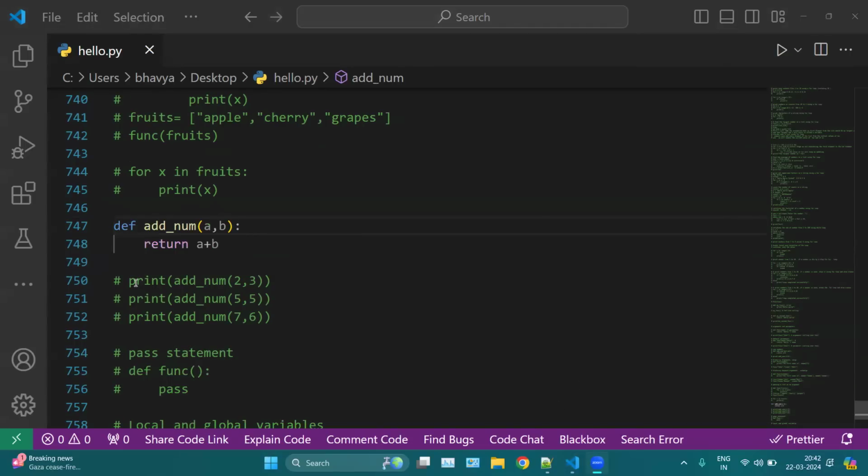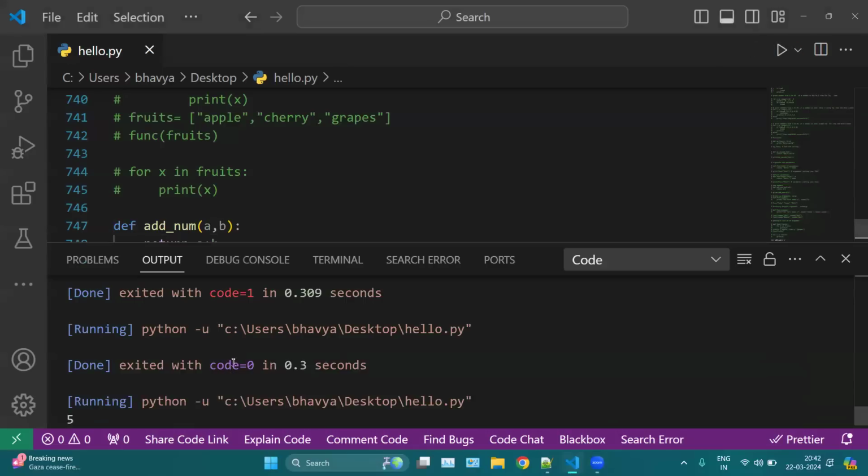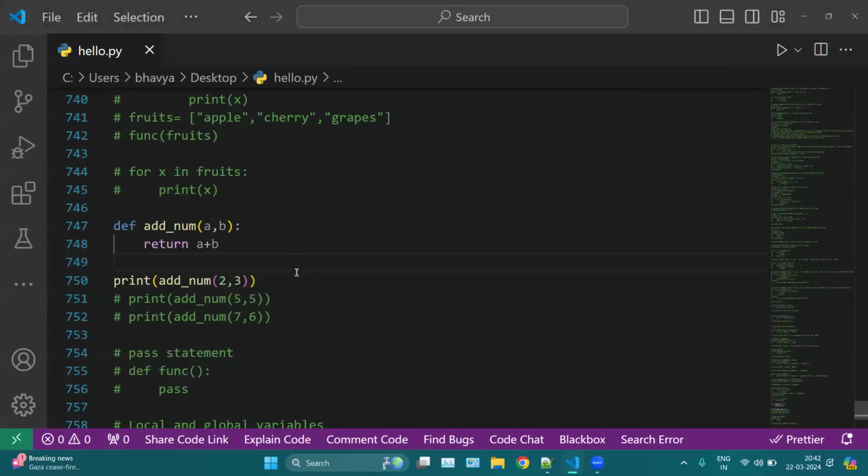Okay, so for calling the function, we have to use the name of your function, which is print and number. And here we have these numbers, and then we have the output here. So if you are not calling your function, whatever is inside your function will not execute.